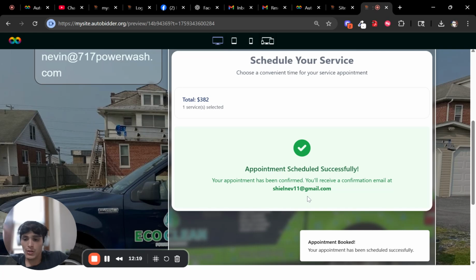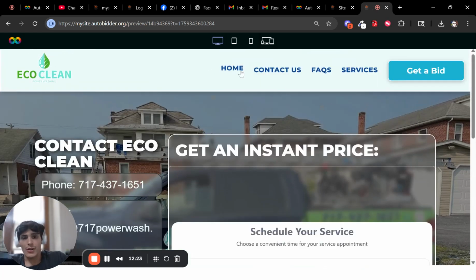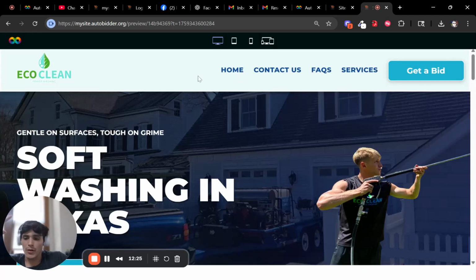So now, once you get that looking good, then you're pretty much good on the site. And again, the rest of the site editor is just unrelated to AutoBidder for the most part. You're going to add your location pages, your service pages, whatever content you want to add, like you would on any other website editor, whether Wix, Squarespace, WordPress, whatever. Other than that part, it's just your standard website editor, right?